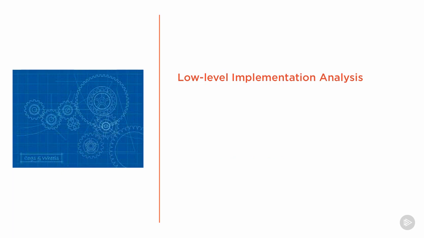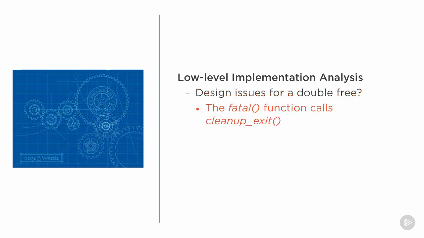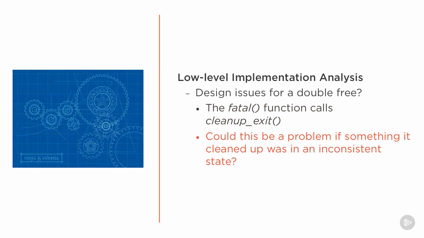So once you've considered those types of lower level memory corruption, it's time to think about more of the design and also the state of the program and objects. For example, use after free or double free, these have been big issues across C and C++. And again, this is where you need your auditor to be an expert on the language that he's auditing here. So is there a code path where, in the fatal function, for example, you might free a buffer and then in the cleanup it might get freed again? Is there some way that we can force an object into an inconsistent state? Knowing that these types of issues have been problems in the past leads us to want to take a close look at those. Okay, so now let's take a look at what some of the high-level attack vectors might be.